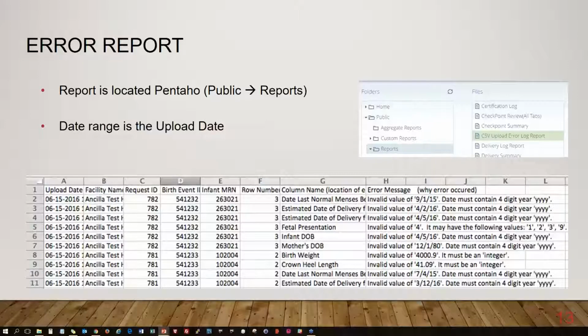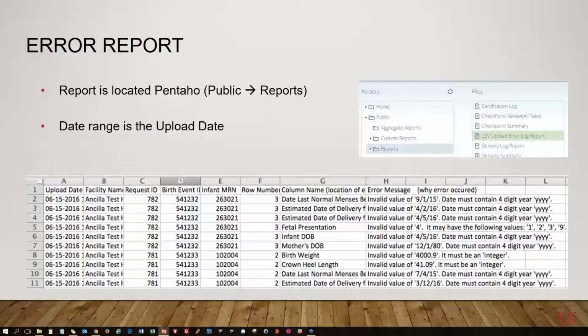So this report itself, the error report for the CSV, there's a link on that page after you upload the file, if there are errors, that will take you to log into Pentaho. And then within Pentaho, you can find this report under Reports, and then CSV Upload Error Log Report. Pretty straightforward title.